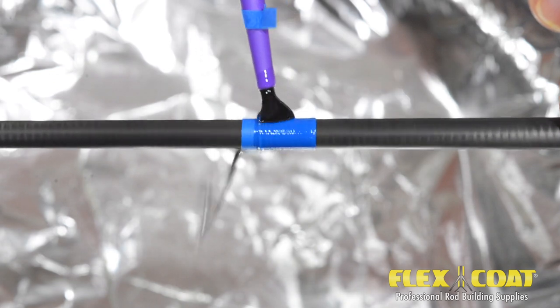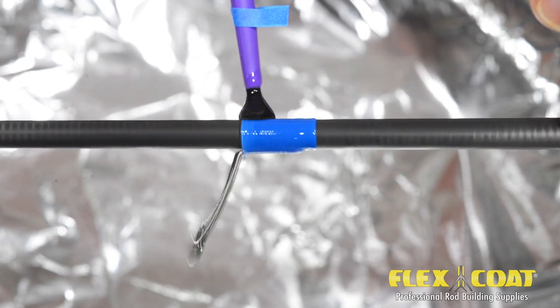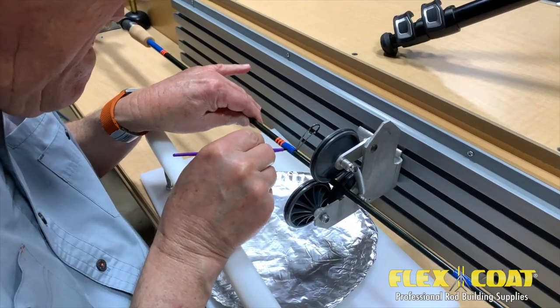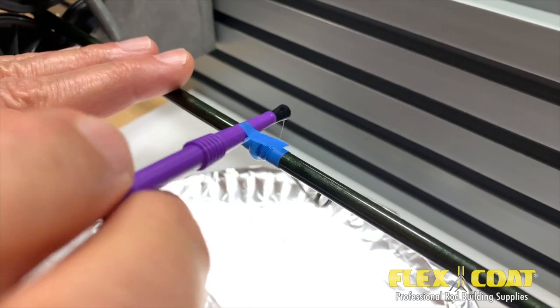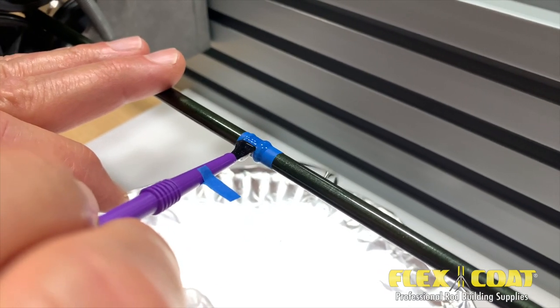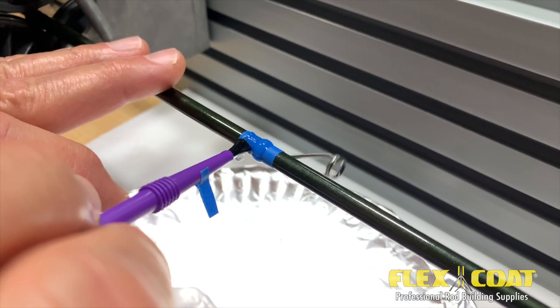All of these features aren't without some technique. While it's possible to apply Flex Coat in one coat, you'll find the easiest way to achieve a great-looking finish is in two or more coats. The first coat is just a saturating coat, and that's what we're going to cover here.